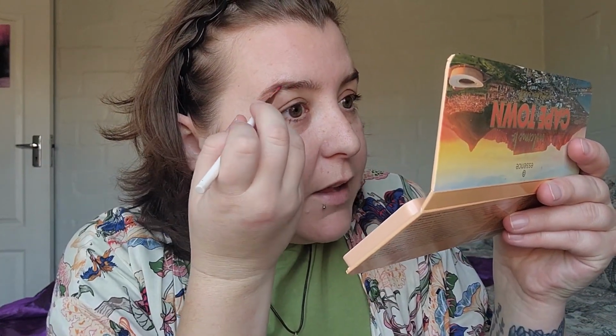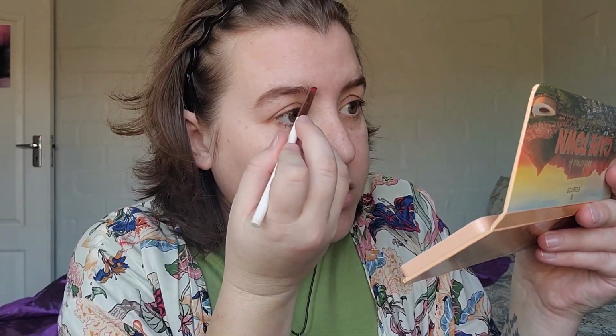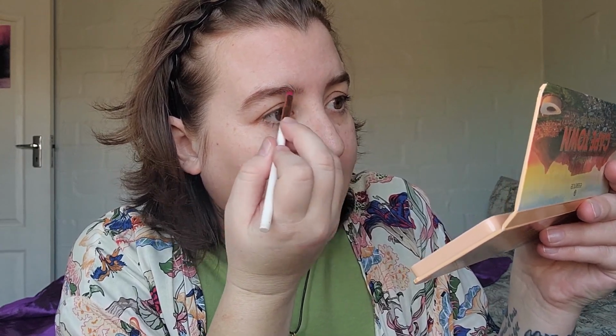I love the Book Lounge. I'm obsessed with the Book Lounge, so I follow them religiously, and they do a lot of good author events. I haven't seen one that I've wanted to go to in a little bit, with an author that I know, and I haven't had the budget to buy the books or anything like that.